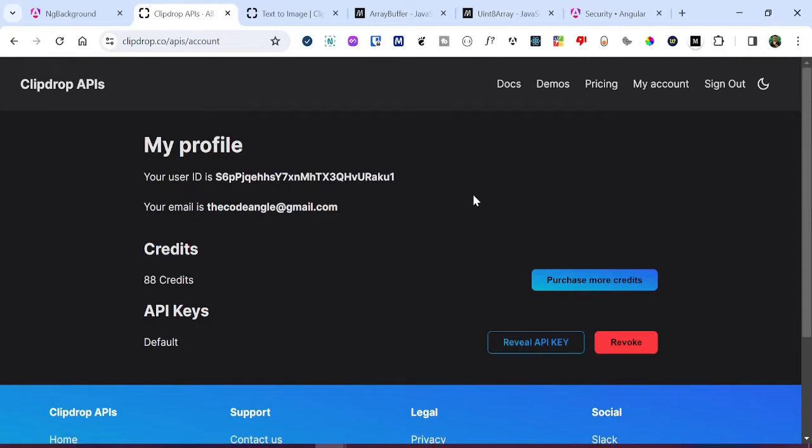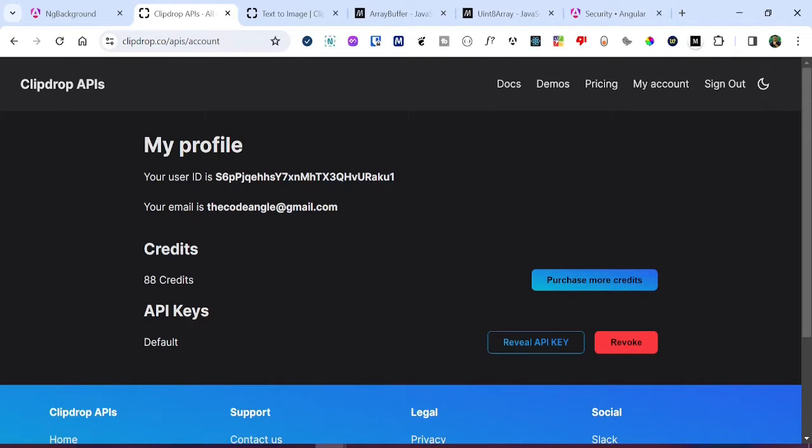So once the account is set up, then you'll be provided with a profile page which contains your user ID and your email address, which is visible on the page. Then you'll be assigned 100 credits by default. If you want more credits, you are free to purchase more credits, as you can see in the button right here. And you should also know this is not a sponsored video. I just came across the API and I liked what I saw from their API. So once you see the credits, the credits start reducing as you make more requests. Currently I'm on 88 credits, obviously, because I've been testing out the API.